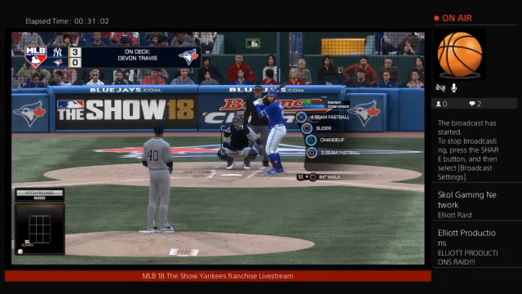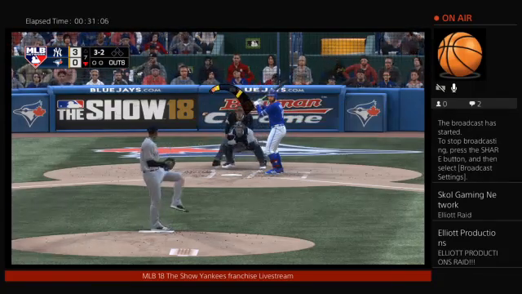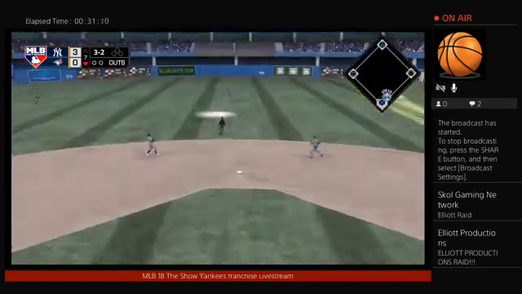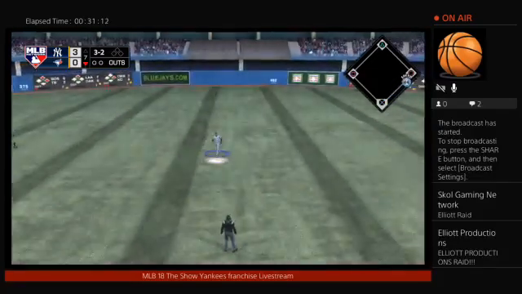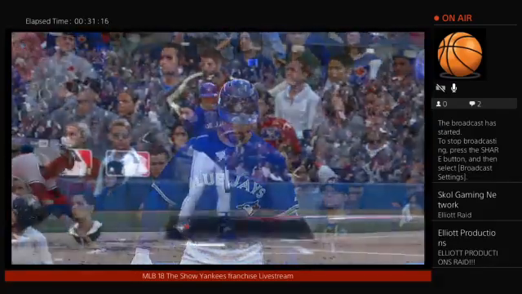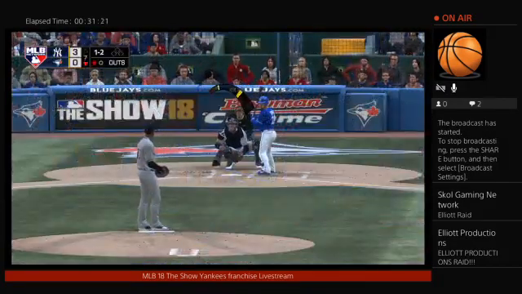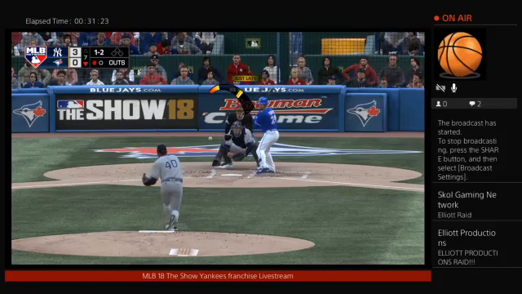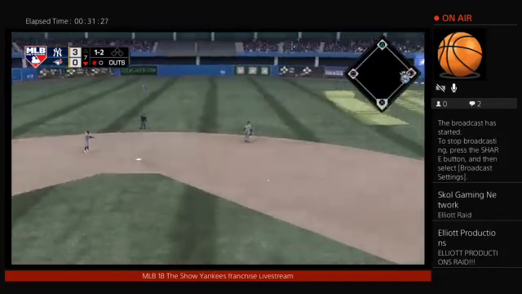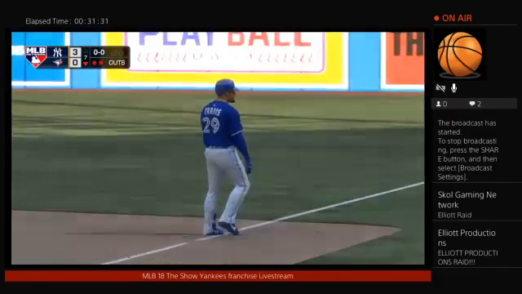And the slider's in the dirt as he lays off it for a ball. I don't know what happened because he's still batting, even though they said, oh, you know what happened? It went foul. That ball went foul. That's what happened. So that error didn't really do anything. Another ground ball. This is Didi Gregorius. And that's going to be out number 2 in the bottom of the 7th.